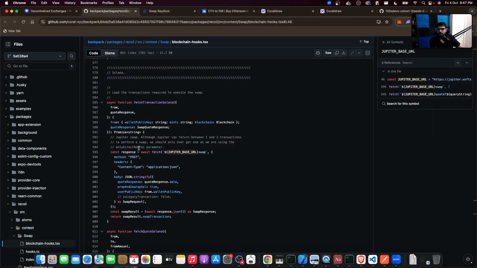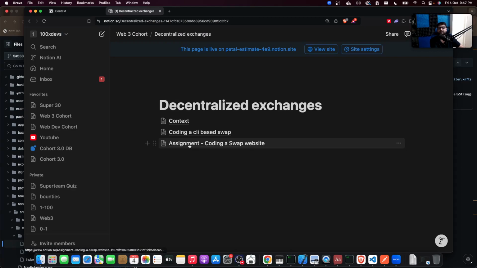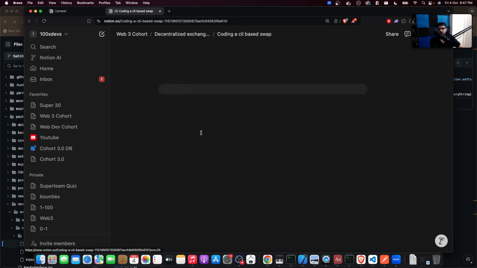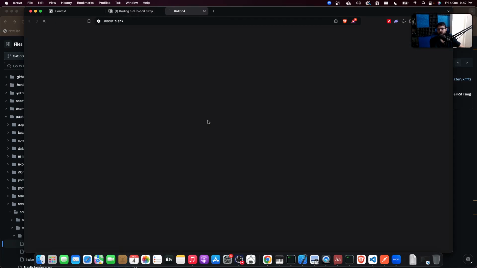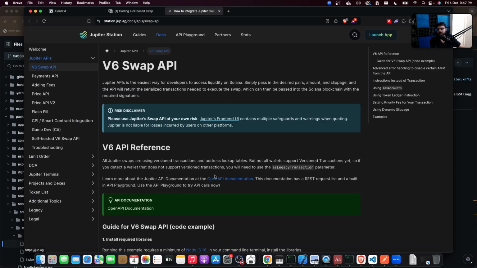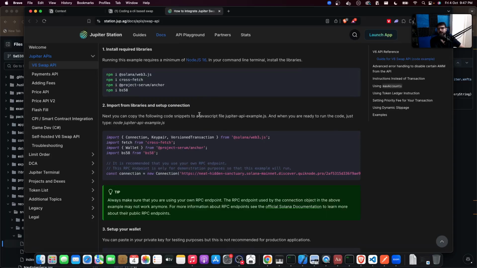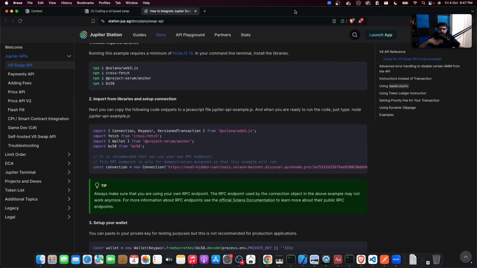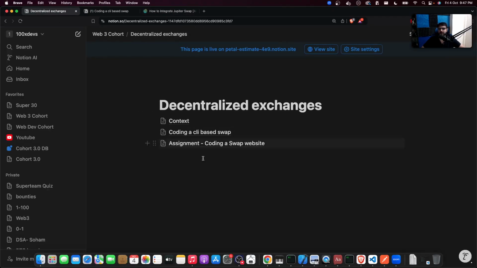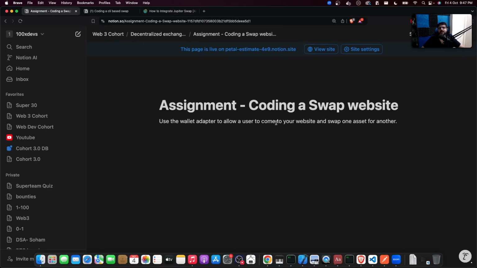We already saw the code for it. There are 2 HTTP requests we have to send. You can go through these docs and write it yourselves also, and it's not a lot of code. Well, I've changed this a little bit. Let me take you through the docs first, then I'll take you through my code, which is slightly cleaner to read. And then I'll tell the assignment, which is, do the same thing, but on a website.